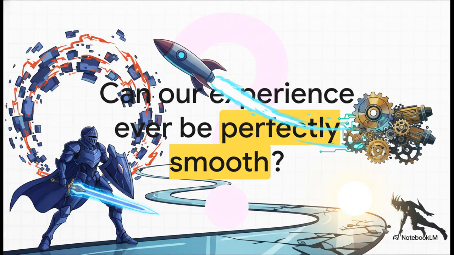Which kind of leaves us with one last big question. We've seen all these clever tricks that developers and operating systems are using to fight lag. But as our apps and our phones get more and more complex, is a truly perfectly smooth experience even possible? Or are we just stuck in this constant arms race against the next frustrating freeze?